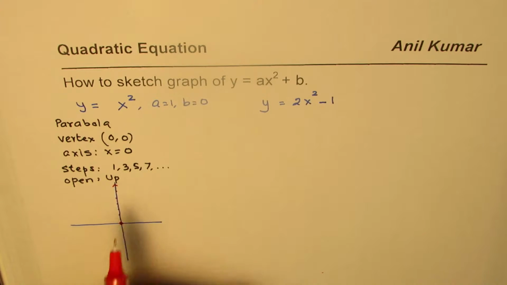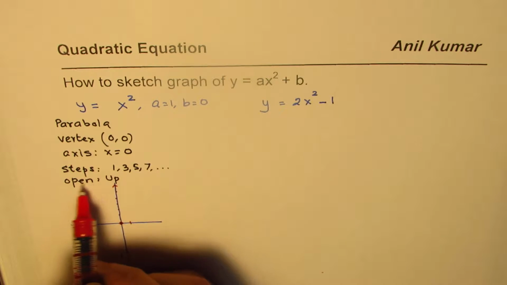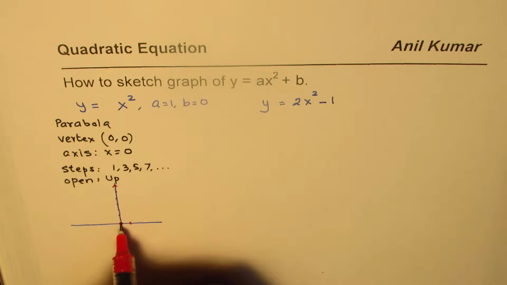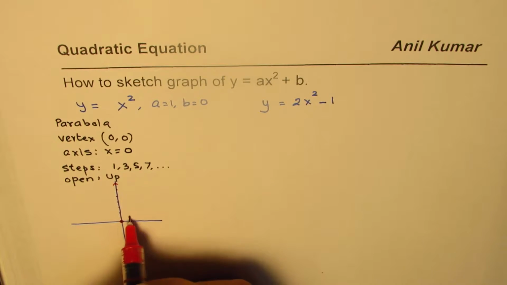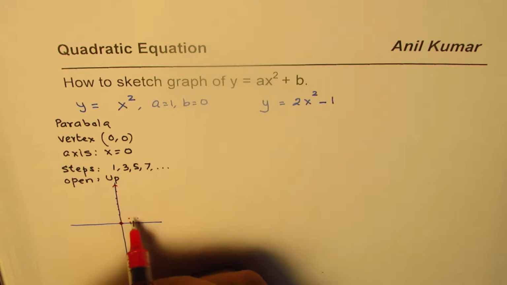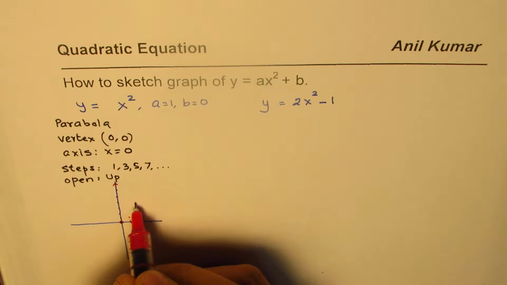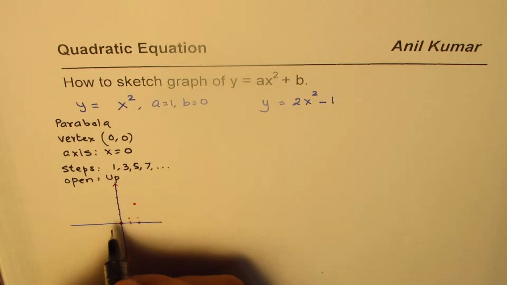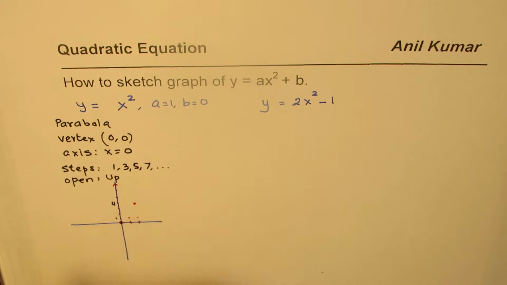What does that mean? It means that if you move 1 unit to the right, you have to go 1 in the direction of opening. Direction of opening is upwards. So if I step 1 on the side, then I move 1 upwards. So this is my 1, right? Next time, when I step the second time, 1 on the right, then I move 3 up. That means 1, 2, 3. Do you see that? So you come at the value of 4, right? So this is 1 for us and this is 4 for us.